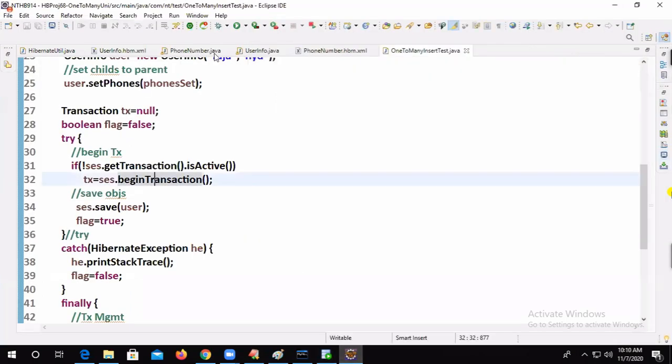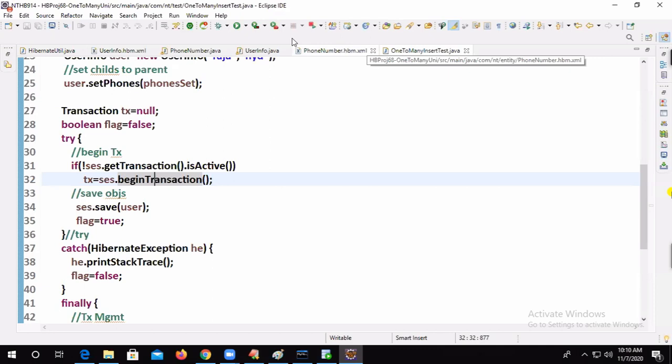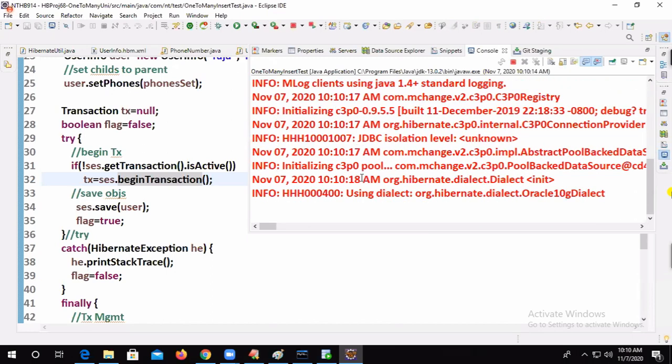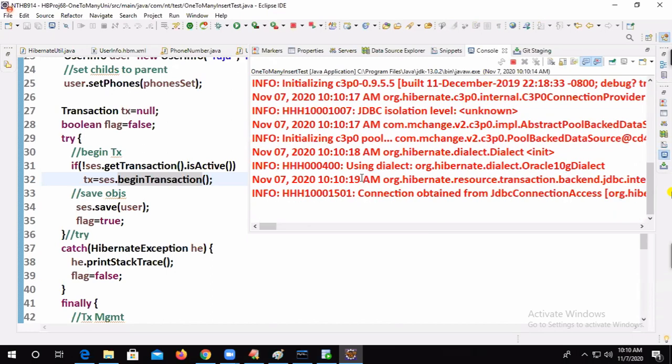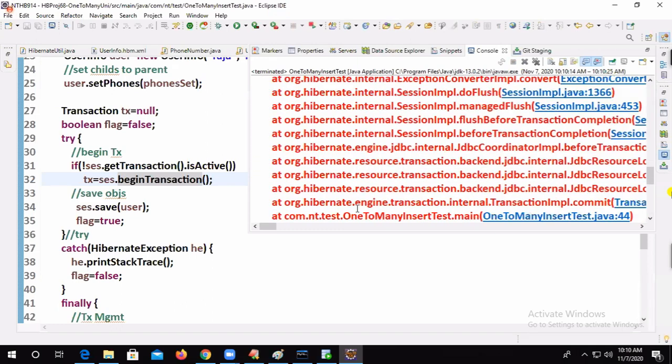For example, I wantedly went to this place, and I am removing cascade equal to all. Now you observe. Yeah, we got an exception, boss. What is the exception?